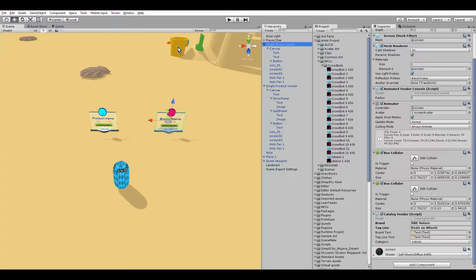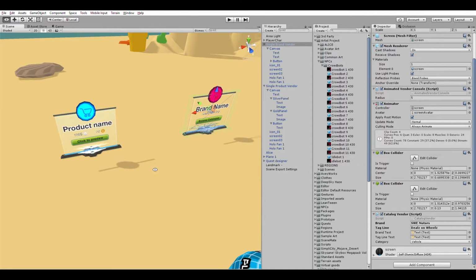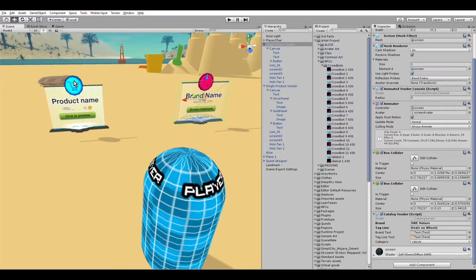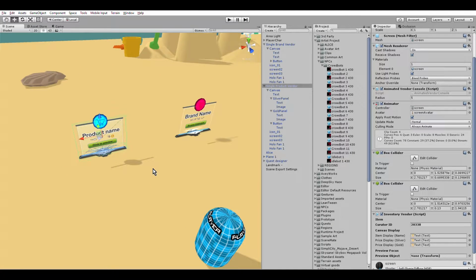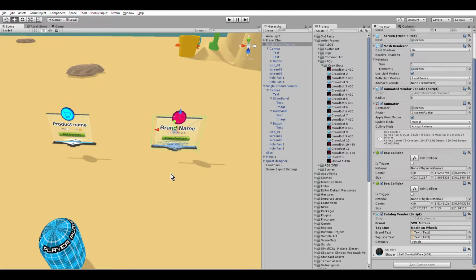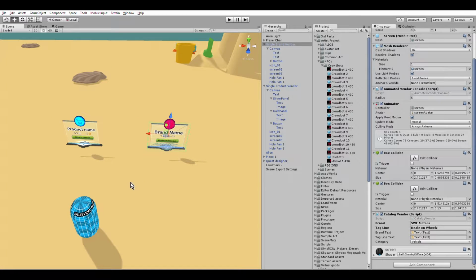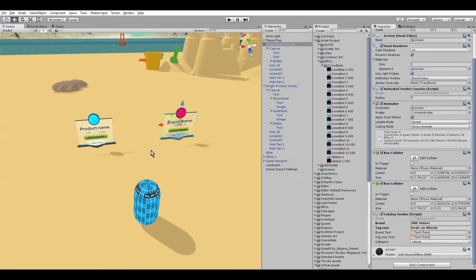So I've got two different types of vending machines that I'm going to showcase here. One is for vending a specific product, and it will actually preview and showcase that product when a user clicks on it. And the other is for vending a collection, so it will allow you to put a set of items, all of which you have uploaded under the same brand identity.